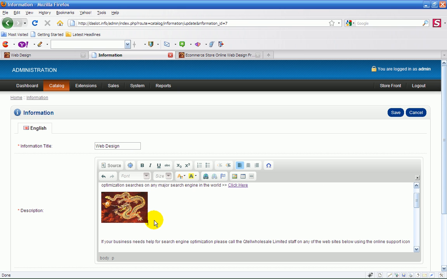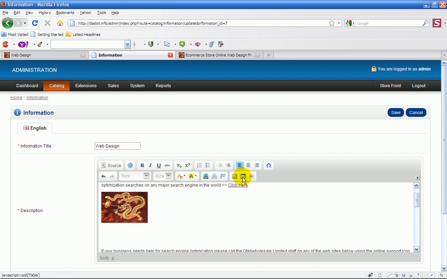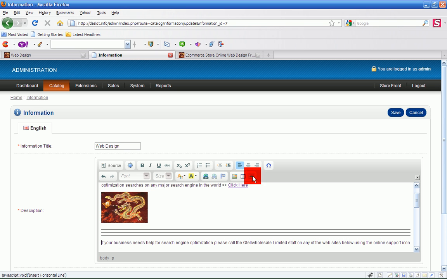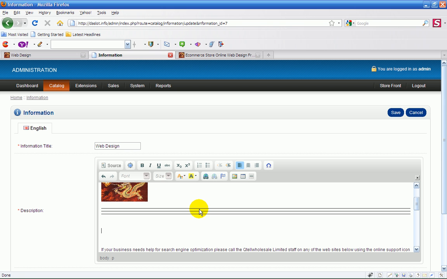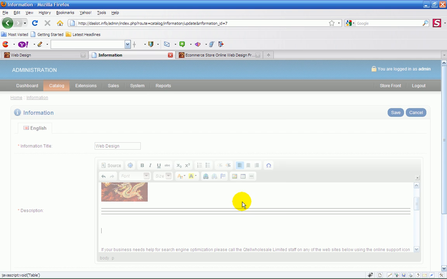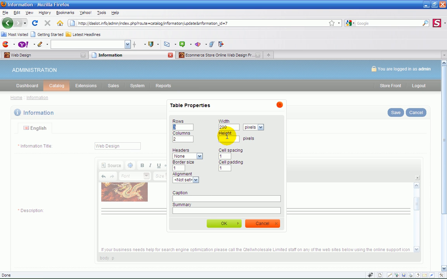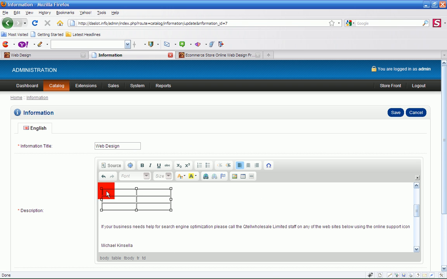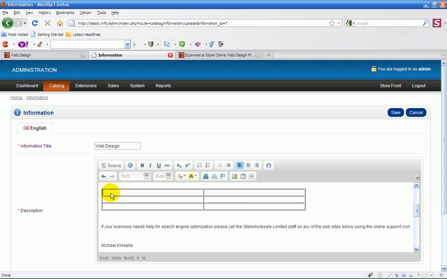Now, that's your images. To put in a line across the way, you just put that in there. There's 2 lines, 3 lines, so you can actually separate it. If I come down here a bit further, if I want to put in a border, now this is a table, it would ask you for the rows and columns, heights, pixels, all this kind of stuff. So I just put it in there, and that's me got a table in there. I can make that bigger, smaller, and I can type into that.